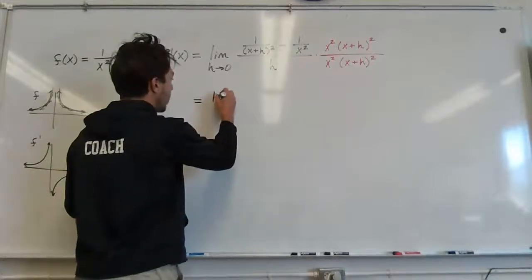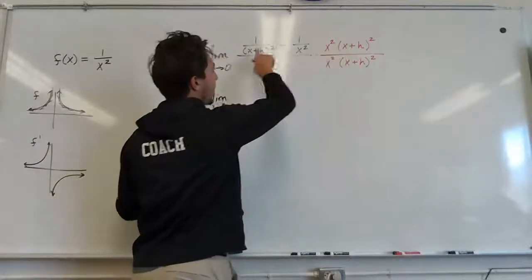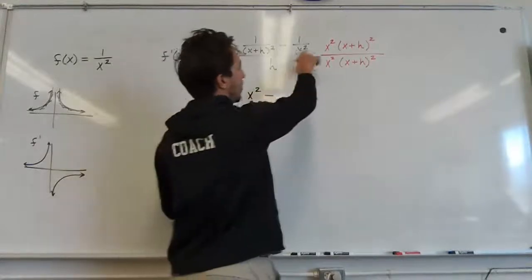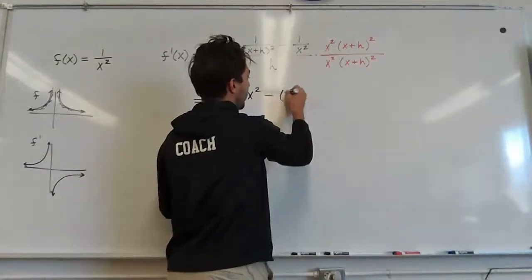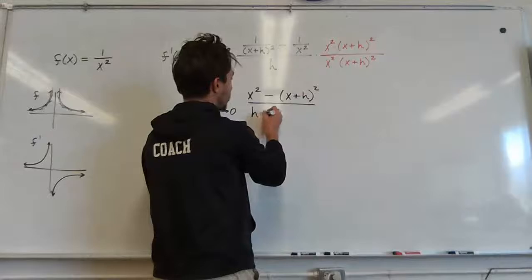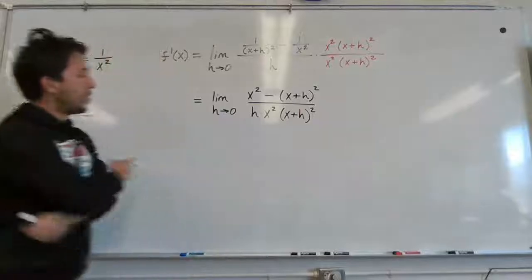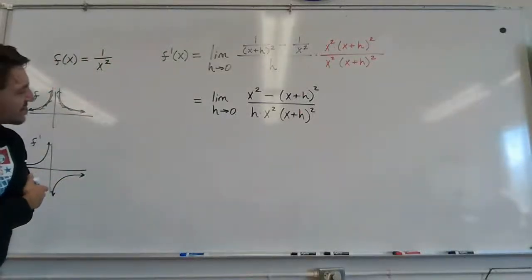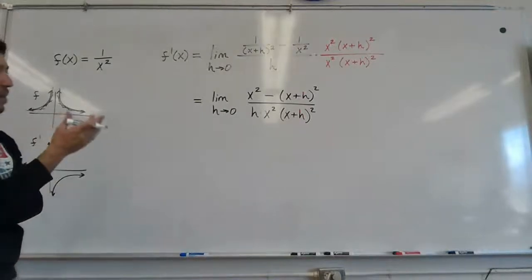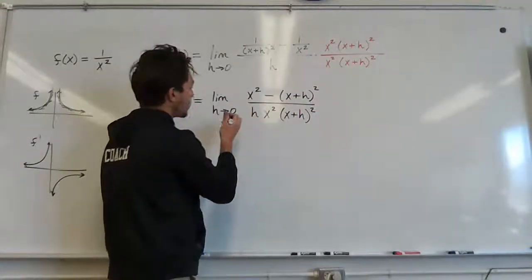So now we have, again, the limit as h approaches 0. And so this times that, you'd have the x plus h squareds cancel. You'd be left with x squared. Then you'd have the x squareds cancel on this multiplication, and you'd have x plus h squared. And then on bottom, you have this gross mess here. And then again, you ask, can I plug in h yet? No, we haven't canceled anything, so you've got to get something to cancel out. But you can probably see I'm going to have an x squared there that's going to let me cancel out, so that's good.